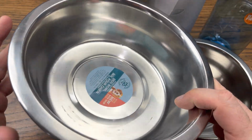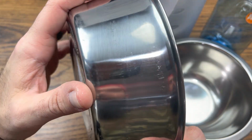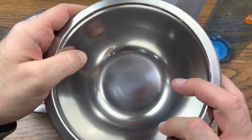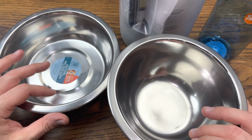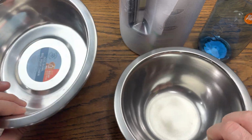Again, in the dog section, they do have some that have painted coatings on the outside. You're going to want to kind of skip those and just go with the regular straight stainless steel one. Again, another good alternative right here. It's not something you're going to be using every day. It's a survival kit, you know what I'm saying? So you're going to be using this just to boil water and maybe cook a simple meal in, and that's it. So that's, like I said, there's some alternatives you could do.